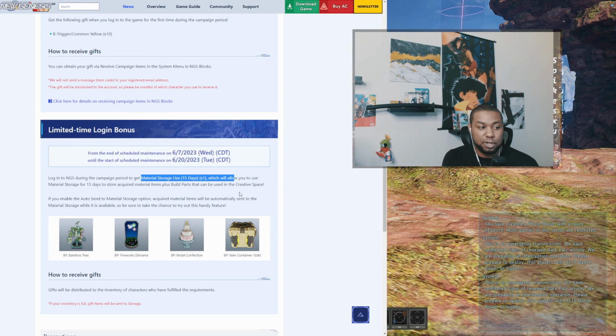This is absolutely huge, y'all. For those who do not know, material storage is one of the best quality of life things that you can have in PSO2 NGS. If you've never used it, you are missing out on making your gameplay so much easier.